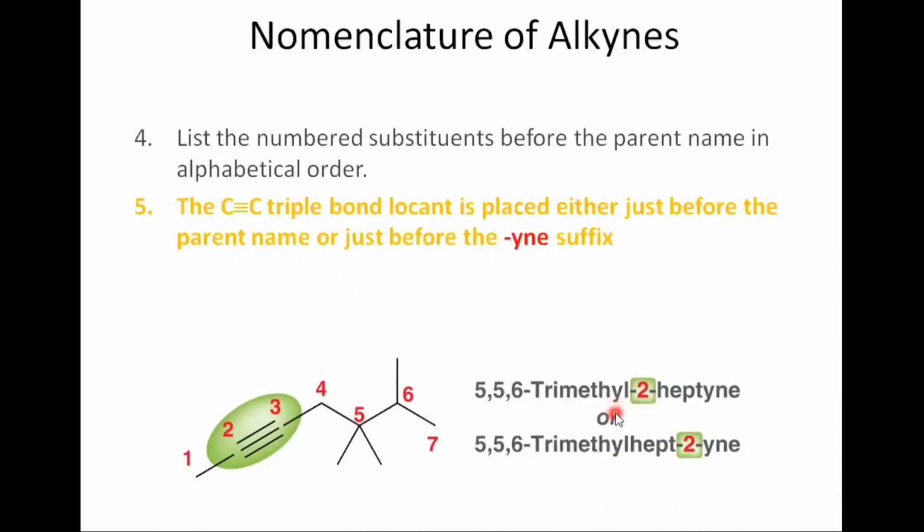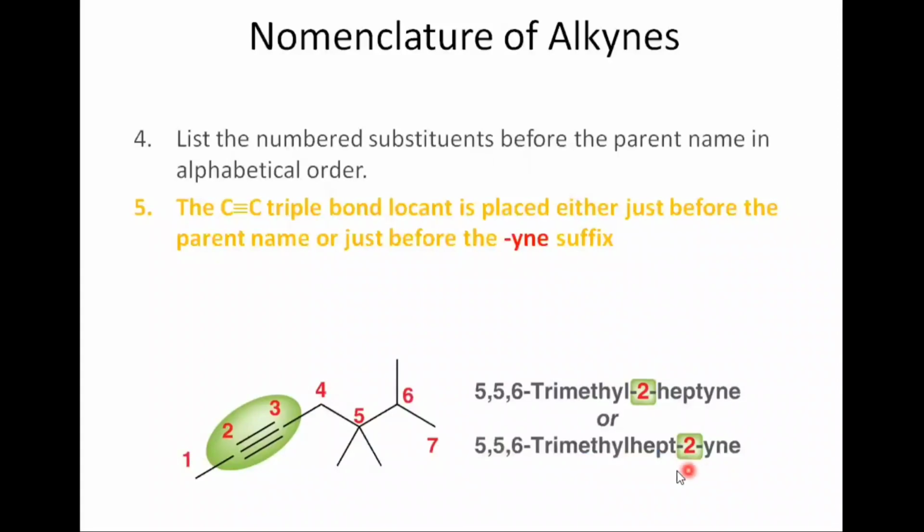We can also assign the name by a second method. To assign the systematic name to this compound: 5,5,6, because we know that we should assign the name of the substituent first. So 5,5,6-trimethyl hept. Why hept? Because the parent chain contains 7 carbons. Hept and the 2 position contains a triple bond, so hept-2-yne. So there are 2 methods while assigning a systematic name to the alkyne. Both are discussed here. Hopefully you get this point.